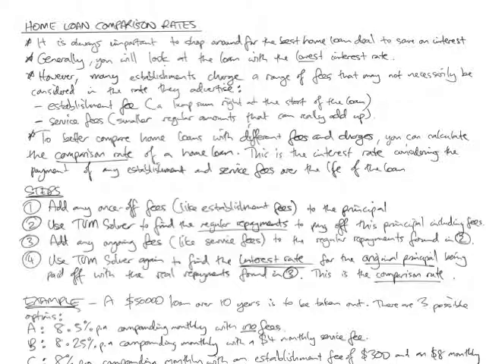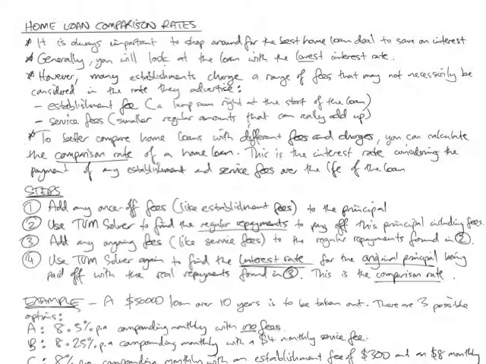However, many banks, many establishments charge different fees that they might not necessarily advertise right away, or hide in the little text at the bottom. So these can be establishment fees, which is generally a large lump sum right at the start of the loan. You only pay it once off. Then there are service fees, which are smaller but regular amounts that seem like not very much every month, but over the course of the loan can really add up.